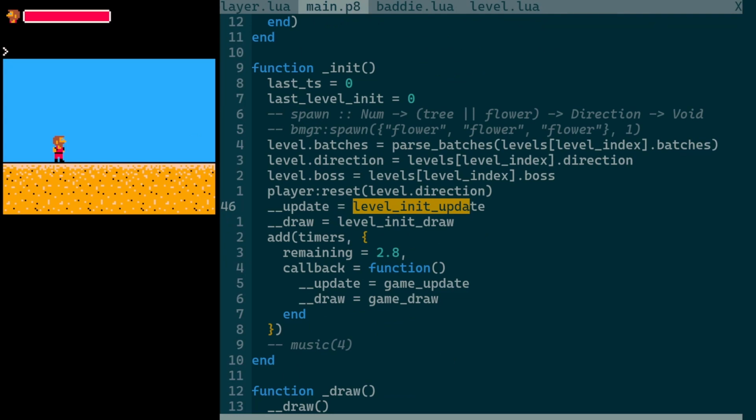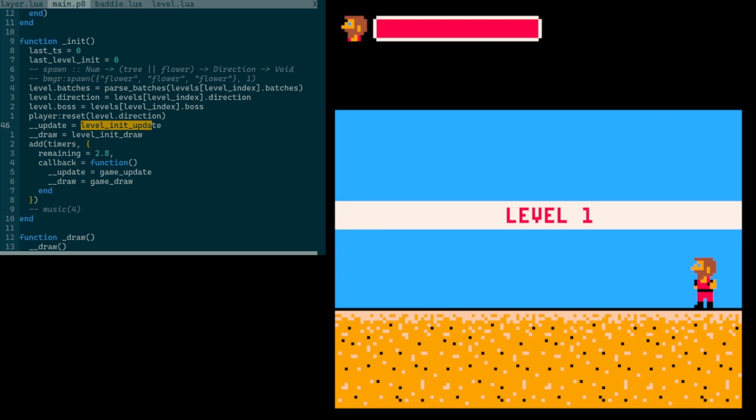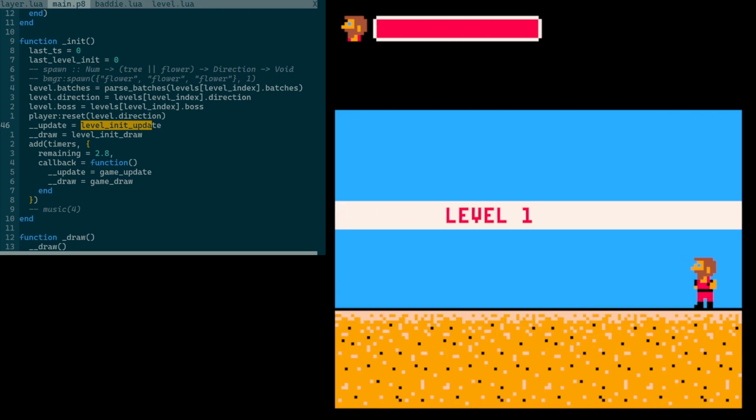Let me show you what I've got so far, because I think it looks pretty good. So when we start, we should see the level text appear from the left, stop for a moment, and then slide to the right. I also had the marquee disappear or slide out of view as the text is exiting the screen. Hey, pretty good. Let's see that one more time.